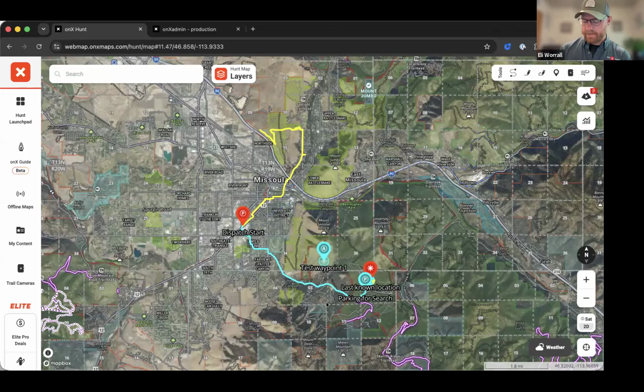What is nice with Onyx as well, as we were talking previously, folks do like to have a personal Onyx as well as a more work or a search and rescue based Onyx. So you can always log out and log back in to any other account as you're using it to make sure that you keep your waypoints separate if it is something that you're using both a work and a personal use.